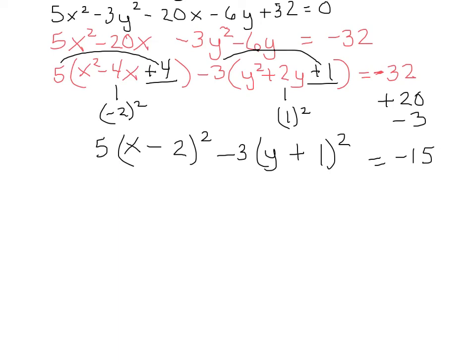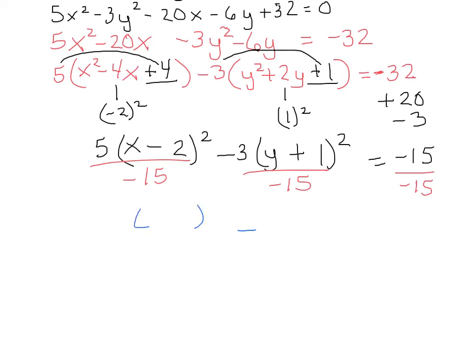Now, once again, I have coefficients, 5 and 3. The only thing that matches that is when it's in the form set equal to 1. So I'm going to divide all the way through by negative 15 to get this equal to 1. You'll notice the first term when I divide becomes negative and the second term becomes positive. So I'm going to rearrange as I go. When I rearrange, my first term's negative, 5 divided by negative 15, so I'm going to write it second. Second term's positive, negative 3 divided by negative 15 is positive, so I'm going to write it first.